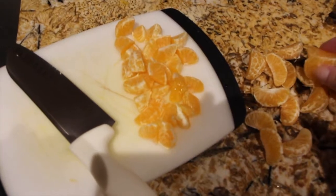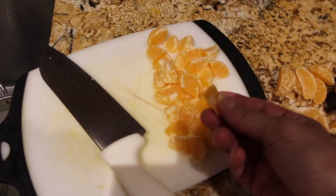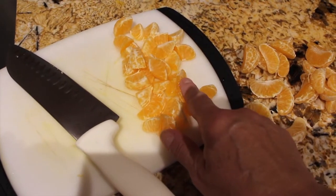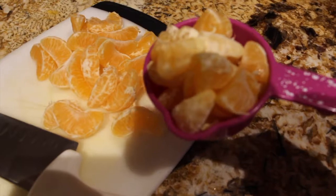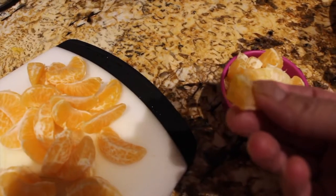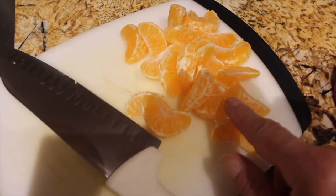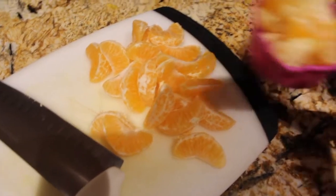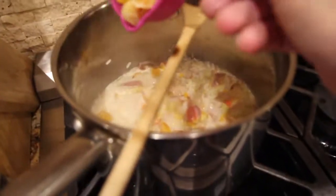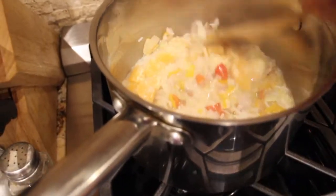I also peeled 2 mandarin oranges and then I cut them in half. I'll add some of these to my chicken and then some to my rice. So I have a half a cup of mandarin orange that I cut in half. And the rest of my mandarin orange I'll cut in half and add that to my chicken. So into the rice this goes. I'll place it in. Mix it around.